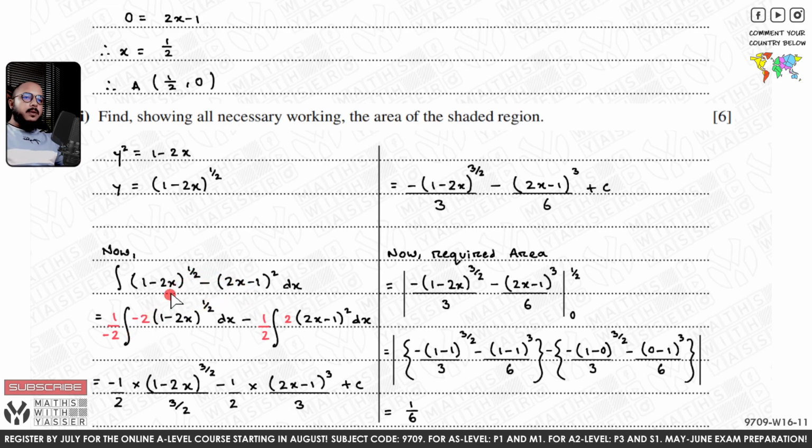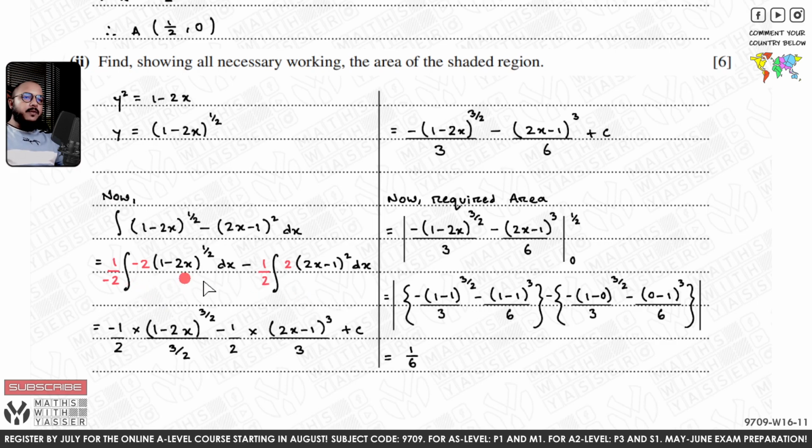So let's integrate now. First we have the power operator. That means this is the box, and if we differentiate it, we get -2. So -2 will be here, and in order to balance the equation, it will be 1 over -2. And for this part, again, power is the operator. That means 2x minus 1 is the thing that we need to differentiate. That gives us +2. And to balance it, we need +½ outside.